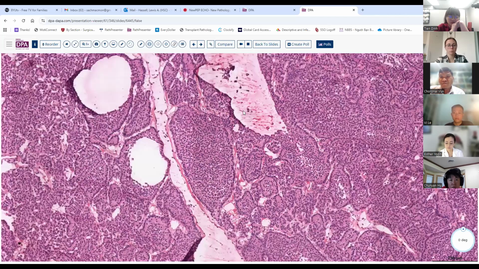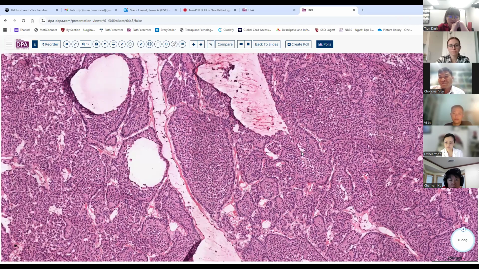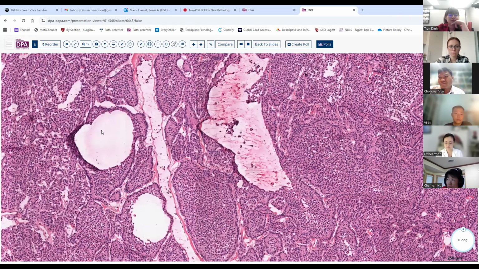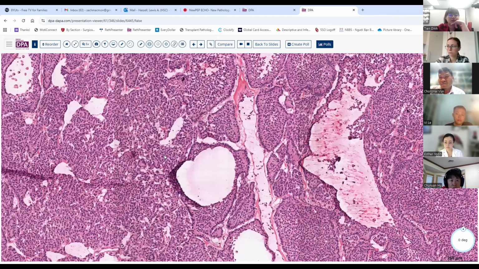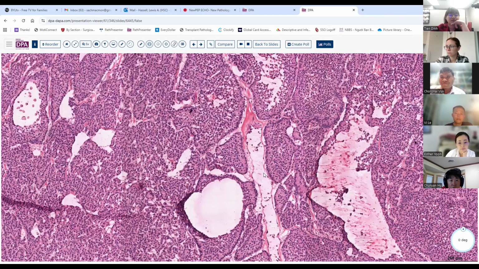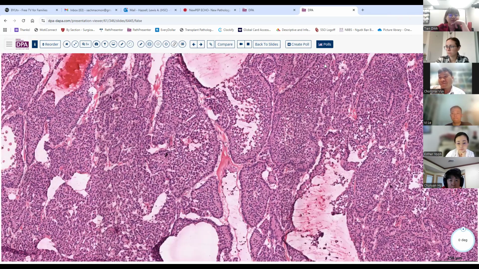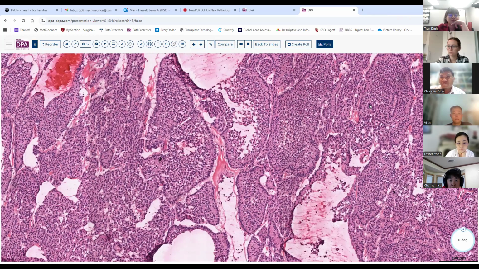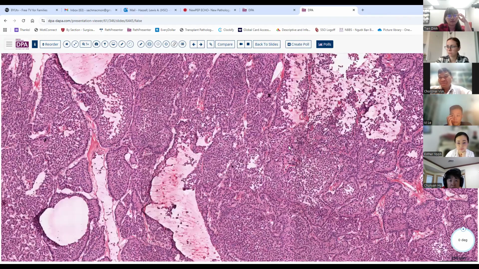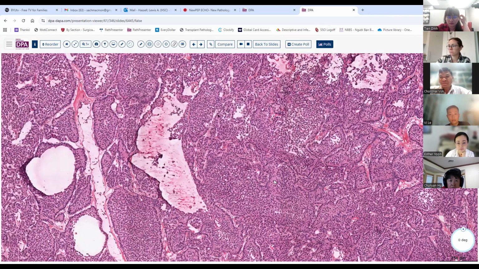Does anyone want to take a guess as to what category of tumor this might fall into? Is this a common epithelial tumor? Is this a germ cell tumor? I haven't told you the age, of course, but what would you be thinking of here? Notice how it has some nesting, maybe a little bit of falling apart here. This is an actual frozen section slide, so it's not high quality. But notice that many of these islands or groups have sort of a peripheral lining up of some of the cells.